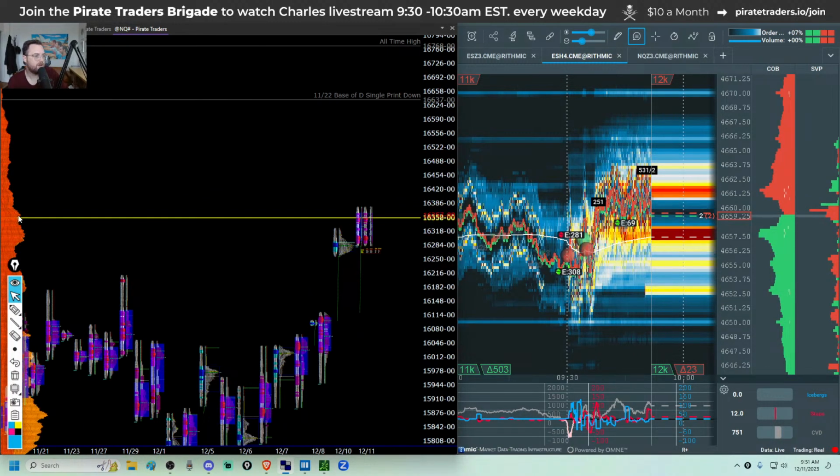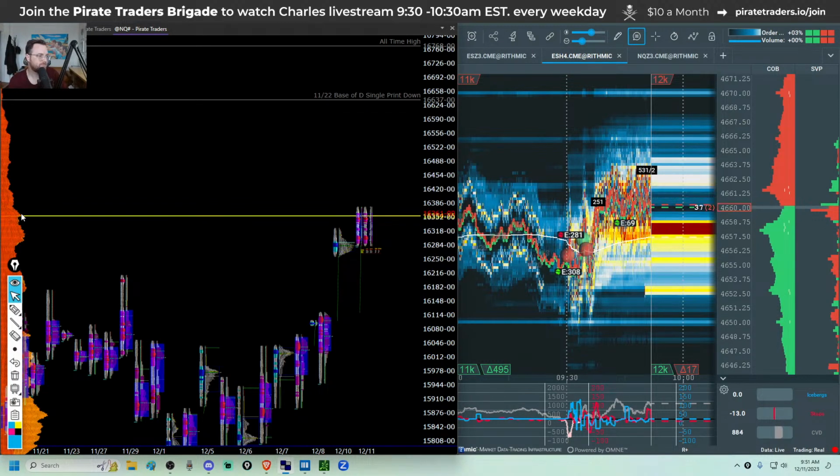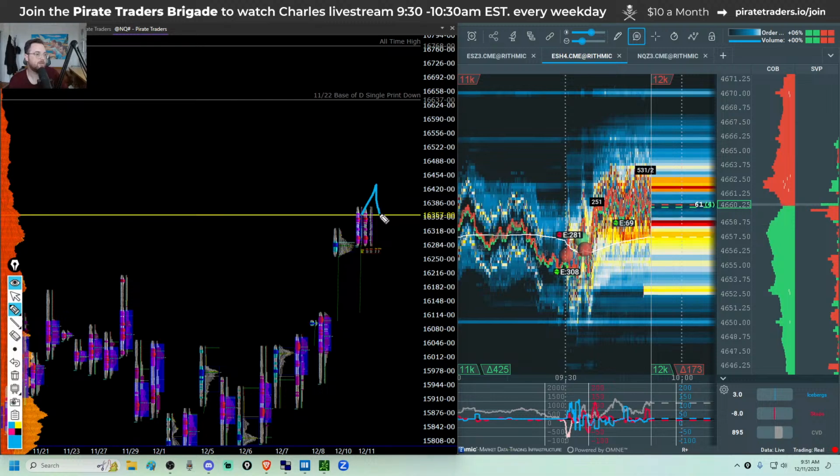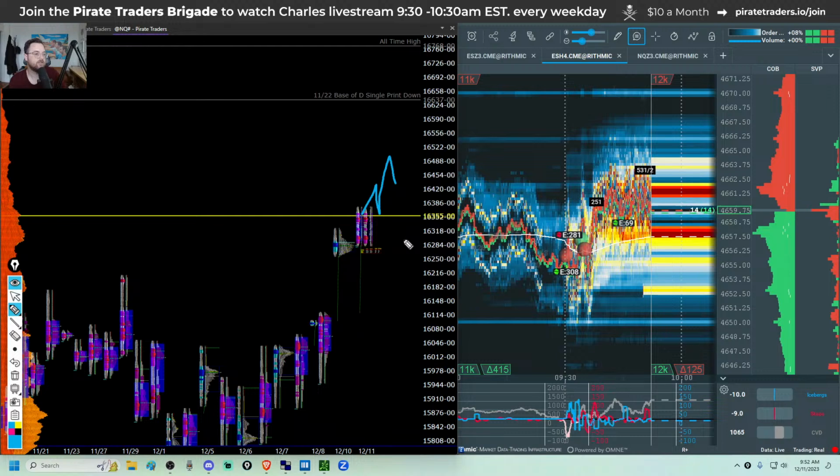All right, so they just pushed up into some resistance here around 16,350. So they've got to break through that and then turn it into support. If they can get through 50 and then come back down and turn it into support, the next move would be 16,420, resistance there, and we just rinse and repeat. Resistance, pull back, does it become support? Until the support finally breaks. And of course, all of this only stays bullish as long as they are above that overnight high.